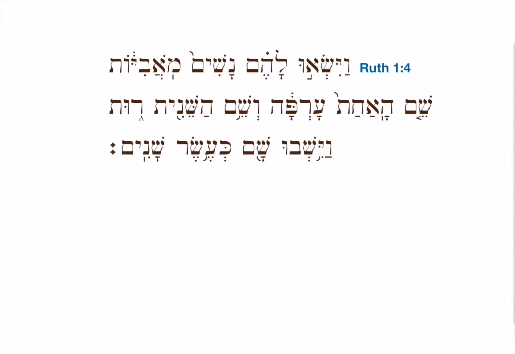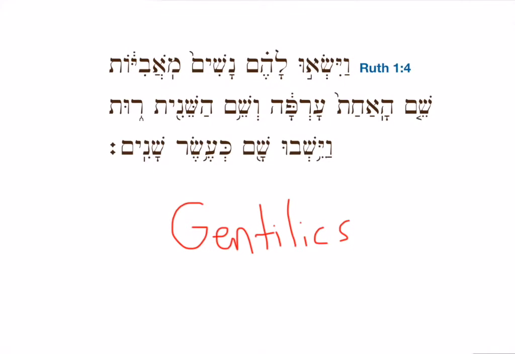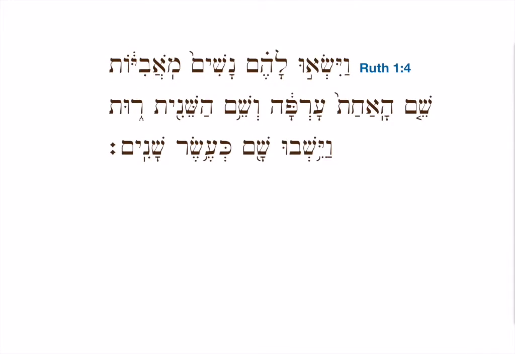Let's talk about Mo'aviyot. If you remember from our videos on Ruth 1:1, we talked about gentilics very quickly. In gentilics, if you think in English of our words that end in "ite," like Israelite, Moabite, that "ite" ending is a gentilic, noting nationality. In Hebrew, the gentilic ending is a hireq yod. But also, because they are feminine, we get the feminine ending. So, Moabite wives. So this ends our video on the first third of Ruth 1:4.